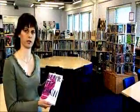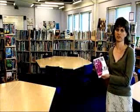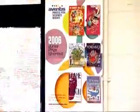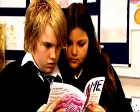This is Blame My Brain by Nicola Morgan, published by Walker Books. It's full of information about the teenage brain and how it develops. The book's about how it's not just that you control your mood, it's how your brain controls your mood. I think it's more of a sort of help book. I think it's good also for parents who want to see why their teenagers are reacting in the way they do.